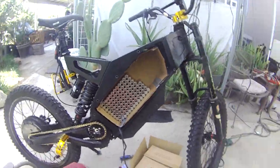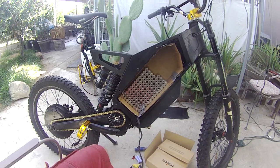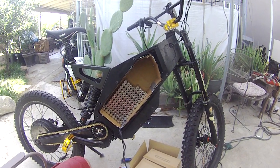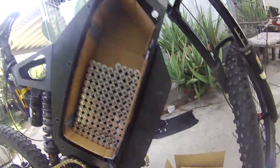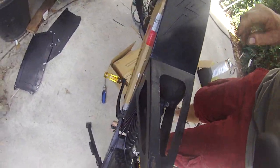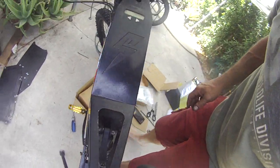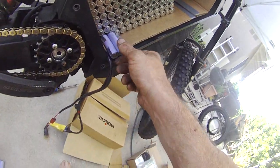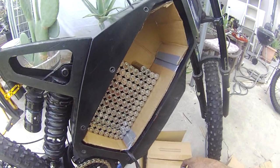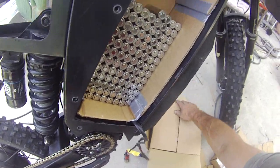I want to do a single row — it's going to be eight groups by 20 series, so eight cells times 20, that's 160 cells for a single row. For a double row the box is going to have to stick out of the bike just a tiny bit. I'll space out the panel and use longer bolts to make it fit, because two rows would be 320 cells. I'm using a 2000 milliamp-hour moly cell.